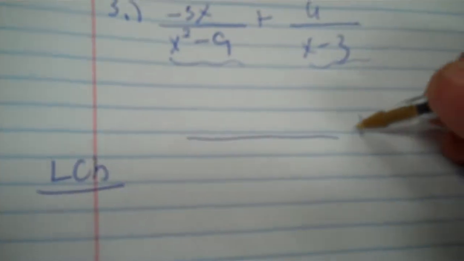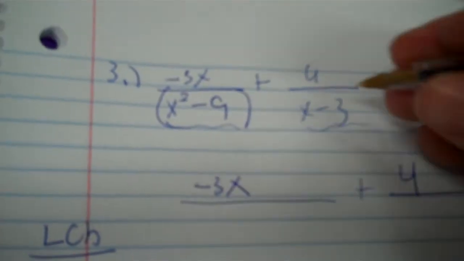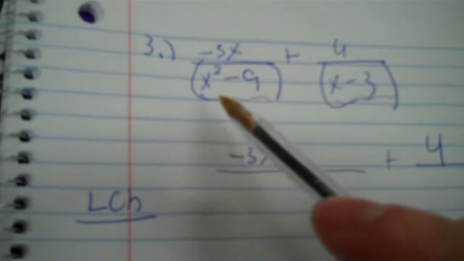So we need to do an LCD, and I need to come up with 2 new fractions. Now the only thing you do with the tops on these problems is see if you have to put parentheses. You don't. There's no plus or minus in that. So you just drop it. And that right there. You drop them. Even if they had pluses and minuses, you put them in parentheses, but you wouldn't try to factor them. Now, how about the bottom? We have x to the 2nd minus 9, okay? We need to put that in parentheses, and we need to put that in parentheses because there's minuses.